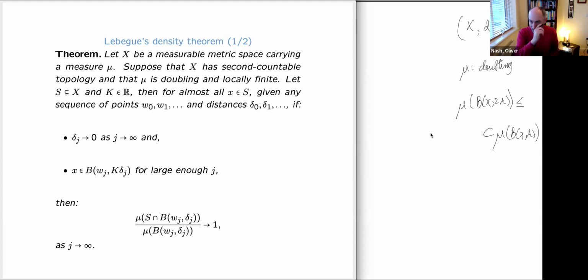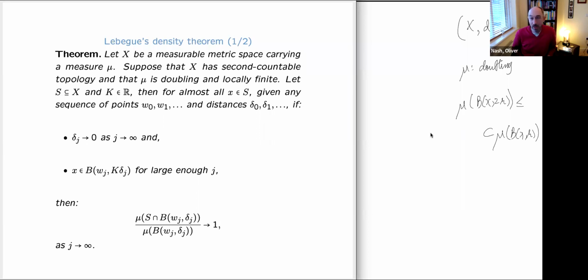I haven't given you any quantifiers. It's for sufficiently small radii and for all x, and there's a formal definition that you don't need to worry about too much. Actually, I added the definition of that to Mathlib as part of this work, so I could actually talk about Lebesgue's density theorem. So okay, that's the background.